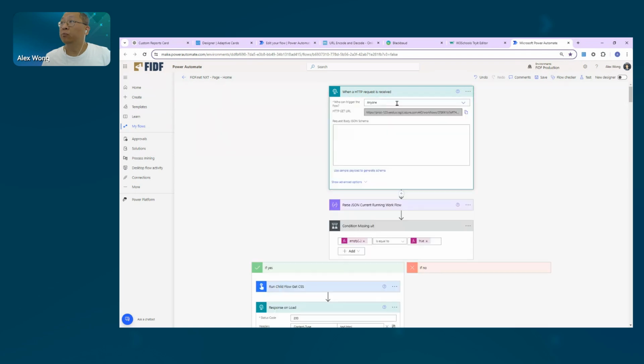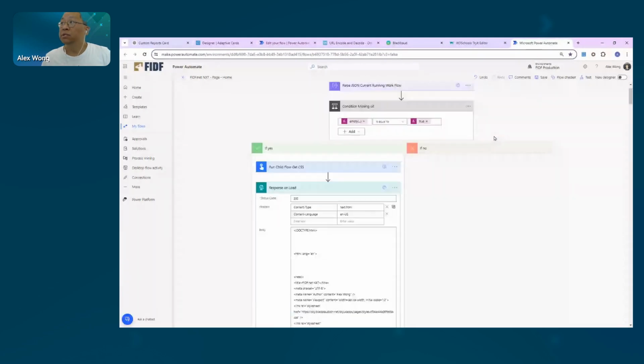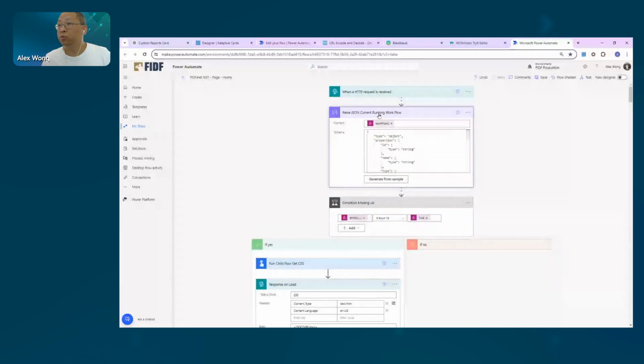Coming back in here, again, we're doing the same thing. Anyone can access the link, and this is the link, and we put it into the Sky Edits. Basically, we are going into a condition. Again, this action you don't need to worry about. This is for me to do error handling, and I'm not going to touch on error handling here. I have previously done a session on error handling, and if you're interested, you'll find a lot of that information in the Blackbaud community. So I'm not going to get into it.